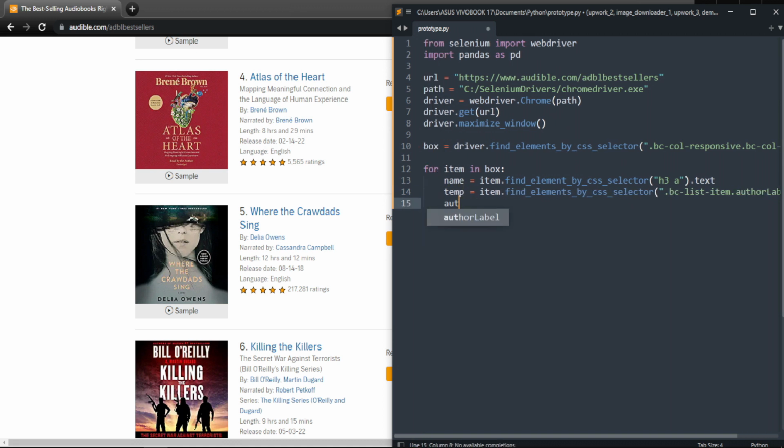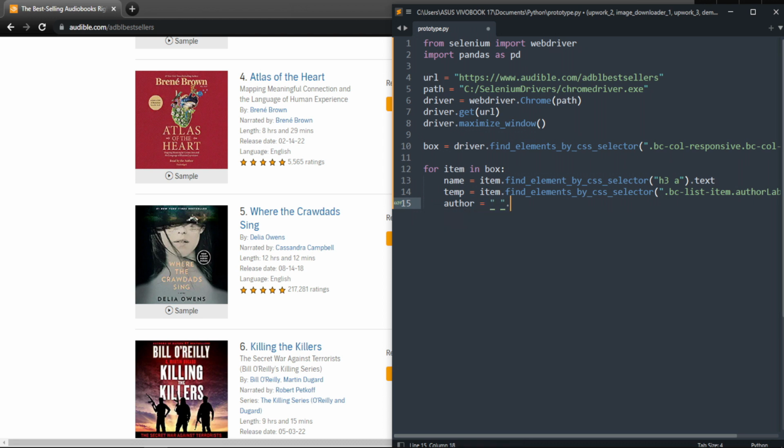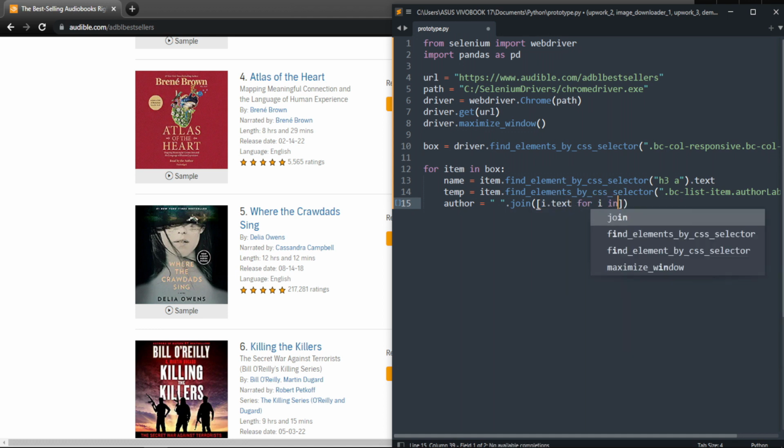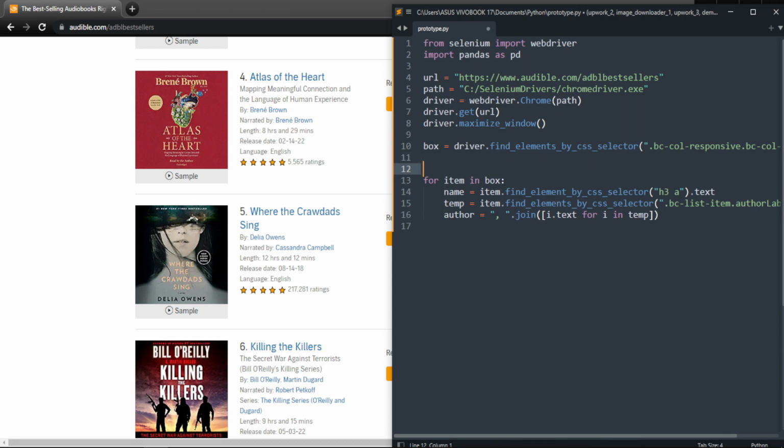So here, author is equal to a space and then dot join, and inside a list comprehension, I dot text for I in temp. That should work. To differentiate between the names, you can add a comma and then a space and see how it behaves.